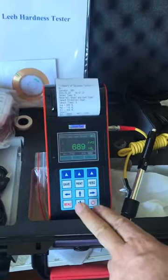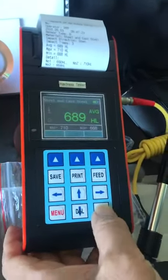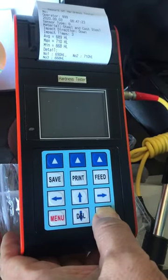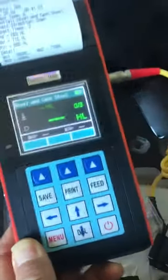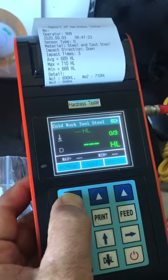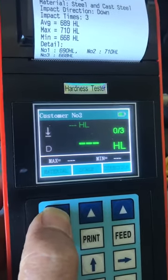Next we will introduce the function of this tester. Okay, this is a power key. Press the key to turn off the unit. Press to turn on the unit. And this, we can press this key to choose all the material. Like this, the total material is 10. Okay, this is the material.